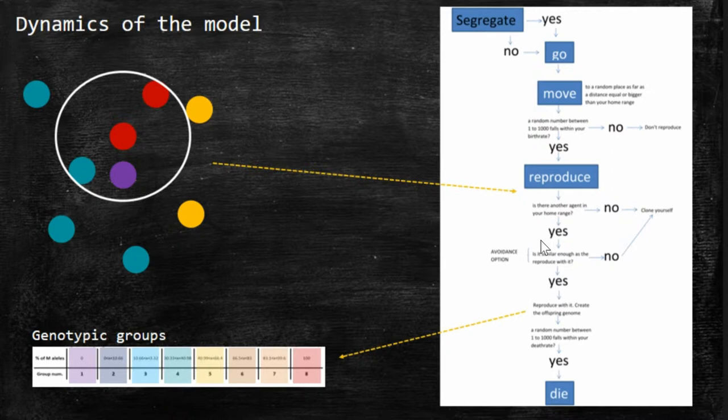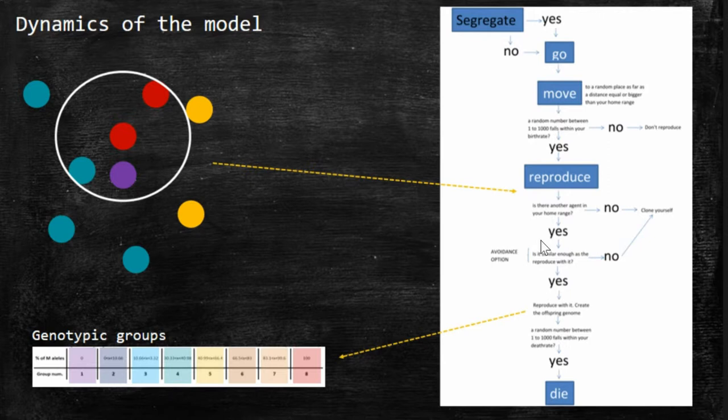Once adapted, the model is initialized with two different groups of individual agents, each of whom is almost homozygous at M or N at its 10 loci. The two populations can be initialized mixed or geographically segregated, and the number of agents in each group is chosen by the researcher. The frequency of M alleles in each of the agents' genomes determines the genotypic group they belong to. Groups 1 and 8 are the pure initial genotypic groups, and between them there's a whole range of genotypic variability that is divided into 6 other groups.